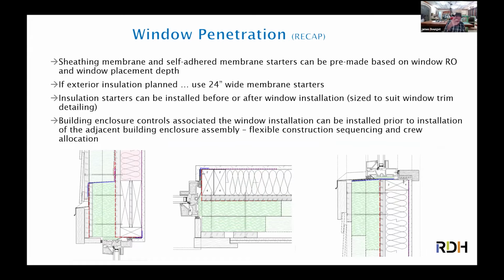If I cut a 24-inch wide starter like I suggested you do, okay, and I have a 2x6 wall with 1/2 inch plywood, my wall's 6 inches deep. I know that I'm going to the full depth of the wall, right? And so if it's 6 inches return and I have 24 inches, that means I got 18 inches coming out past if I install that. That means my head and sill paper are the rough opening plus 36 inches every time all day. So I've even built the home. I already know all the sizes. I just have it pre-made.